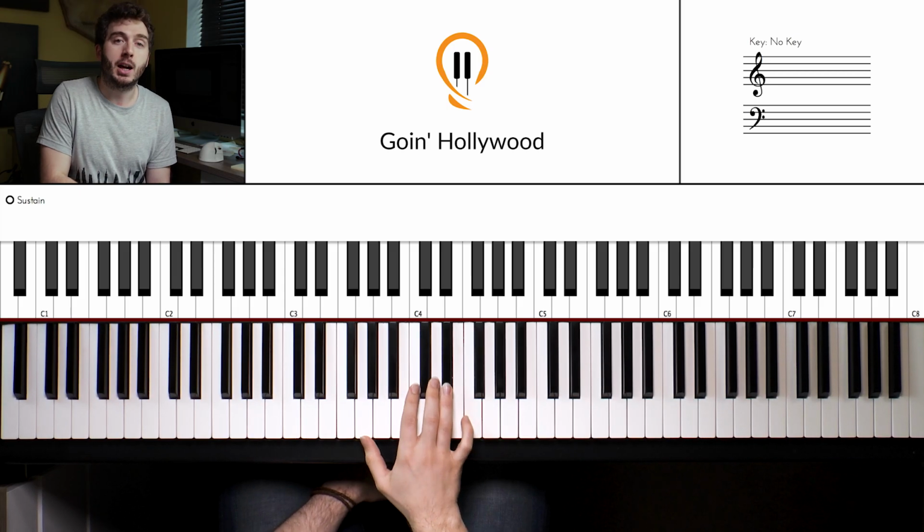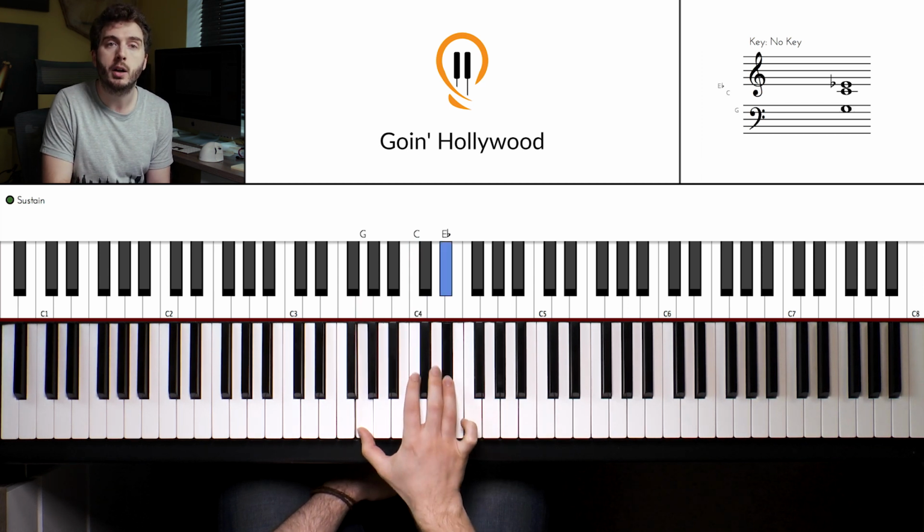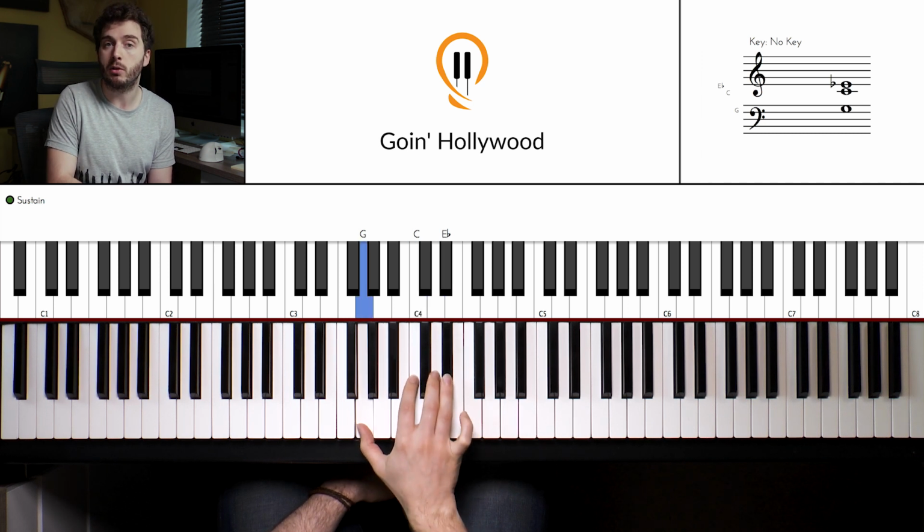Now, really important. Most of the patterns I put up are in four time, which means we count to four and then reset back to the beginning for four beats per bar. This is actually in a three time feel instead of a four time feel. It's something a little bit different, so it gives you a bit of variety to have a go at, but also it's got this really nice epic Hollywood feel to it as well, especially when you put it in strings. Anyway, for that, we're going to count to three. So we get one, two, three, one, two, three, one, two, three. Notice how it repeats every three beats, okay?